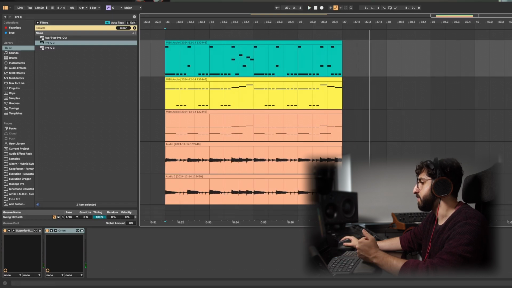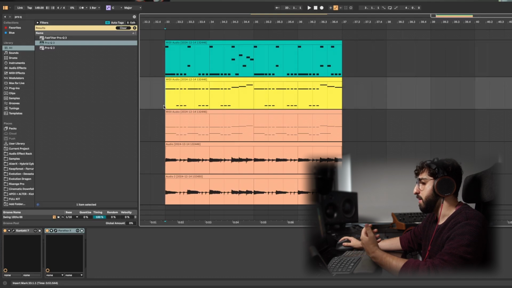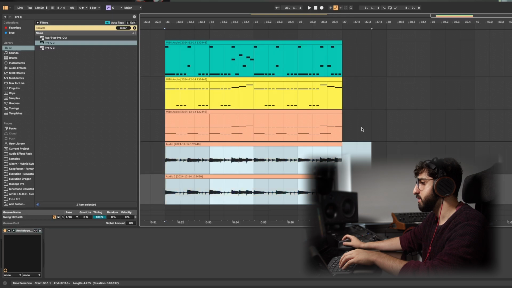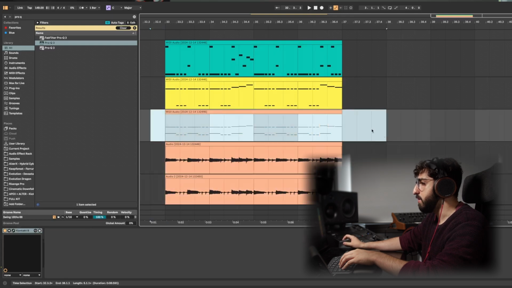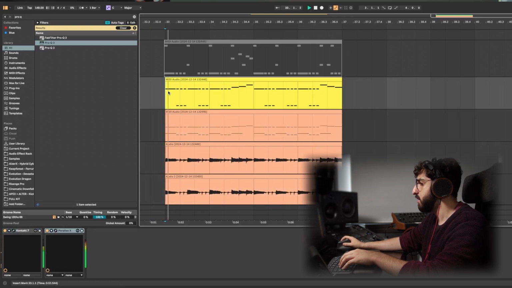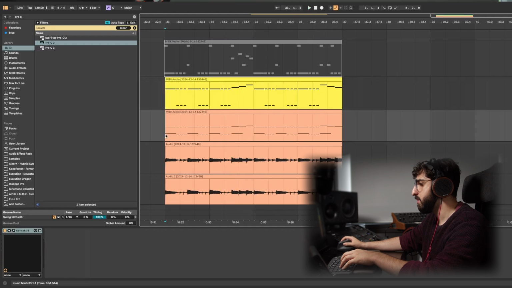I'll take the drums out first. That was Superior Drummer. I've just got a bass, and then I've got 2 instances of real guitar, and then I've got an instance of Appex. So if I just play these together. I'll take the bass out now.